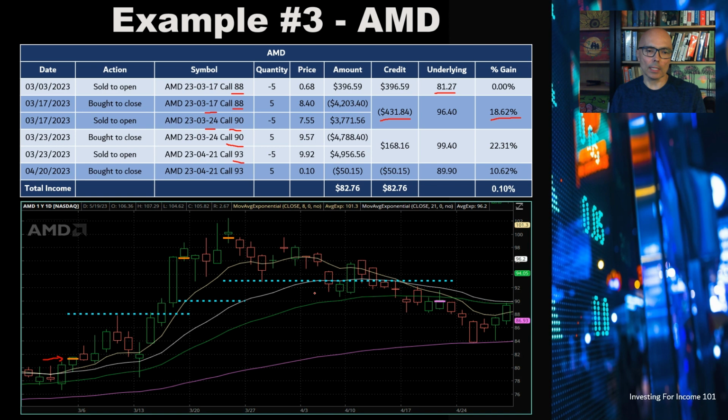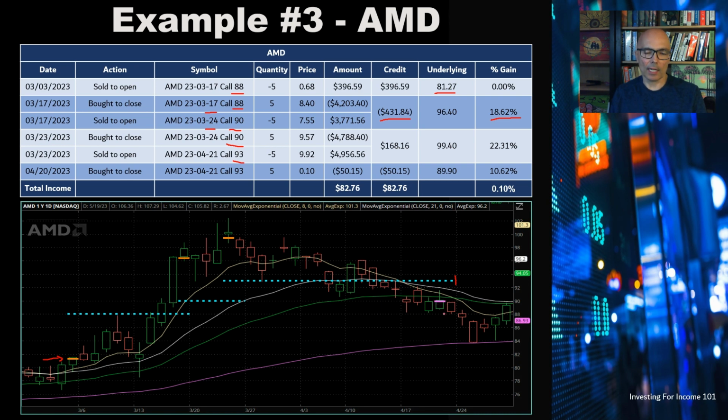And I was thinking, well, either it works or not, right? Either in 4 weeks, AMD will be below this strike price, or if it continues higher and higher, I may have to get my shares called away. Thankfully, AMD kind of reached the top here and started going down. And towards the expiration, it was actually trading below my strike price. And I was afraid it might start going up again.